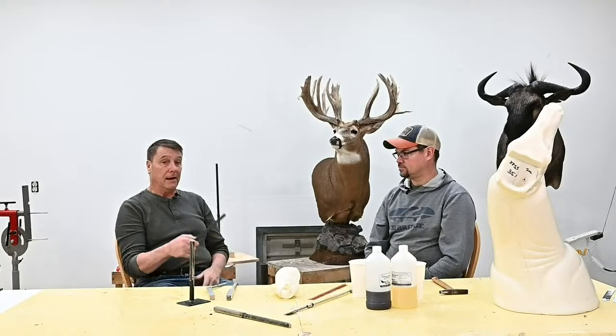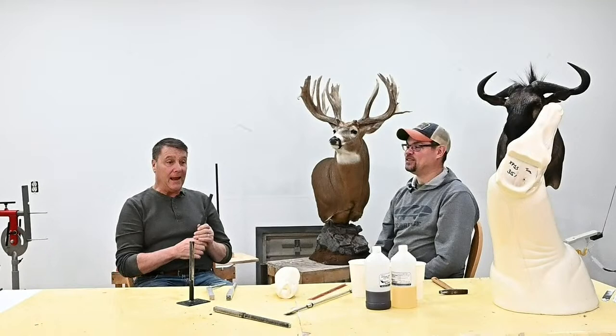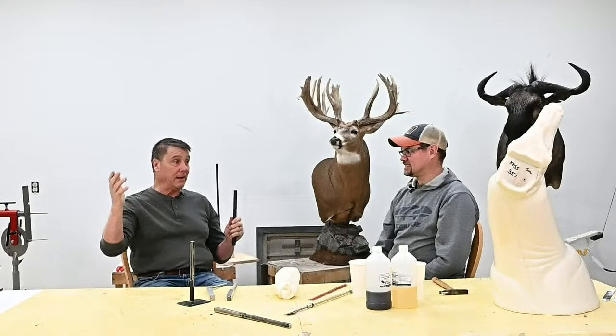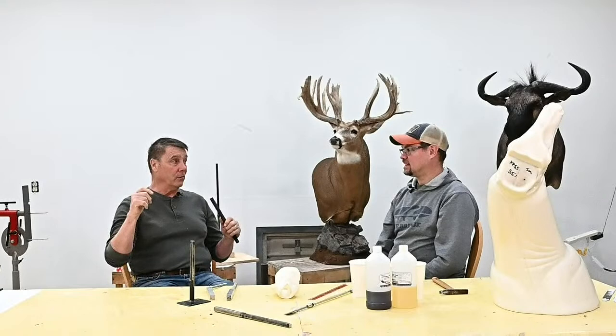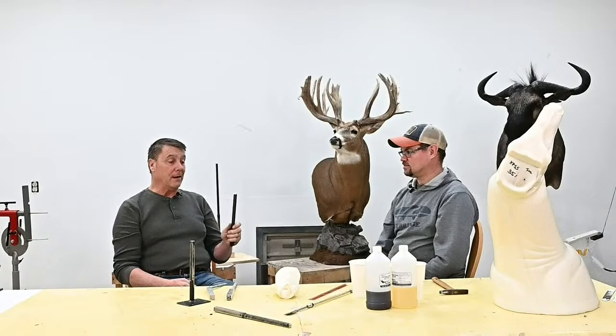We did, for instance, a project that went really, really bad. You weren't born yet, but at the time it was the world's largest steer, and I had bought an ox form. Well, the steer gets really, really big, and the hide weighs a lot when it's wet, and the leg rods were bending badly. I had to cut him completely open, take the legs apart after he's nearly mounted, and put rebar up into his legs. So that's an idea of what kind of strength you're going to need sometimes in some of these applications.